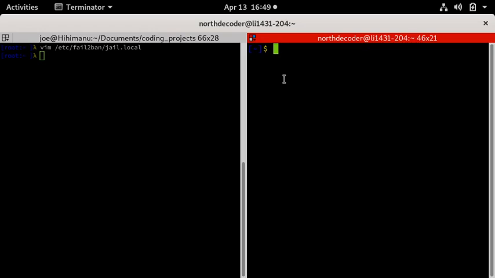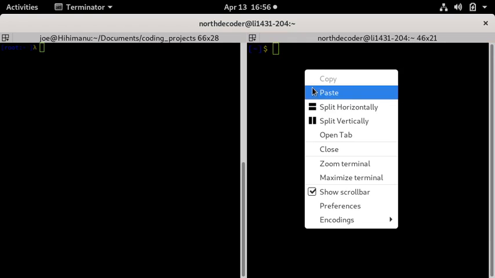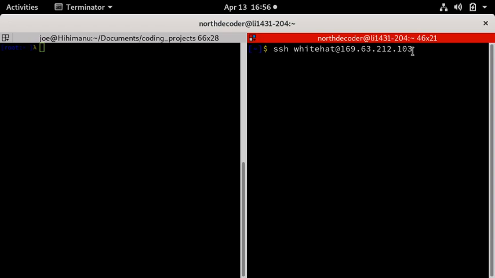On the right-hand screen, I have logged into a separate server, and from this remote server with a fake username, I'm going to attempt to SSH into the server under test. So using the public IP address of the test server, I'll log in with a bogus username.